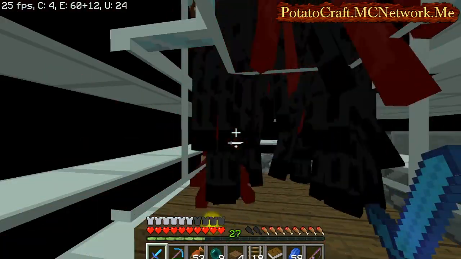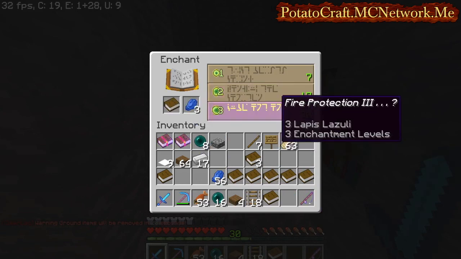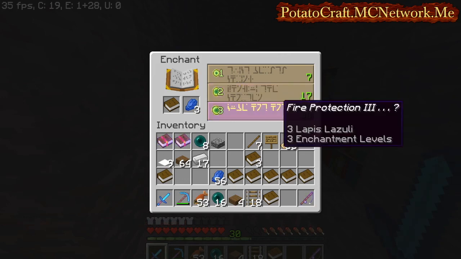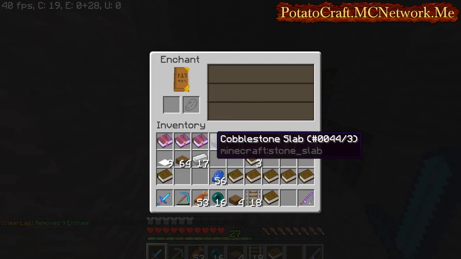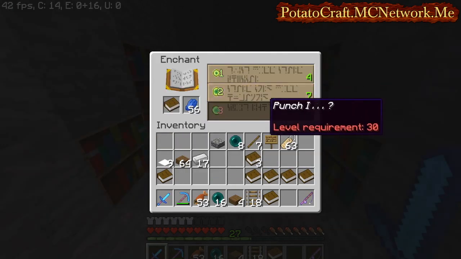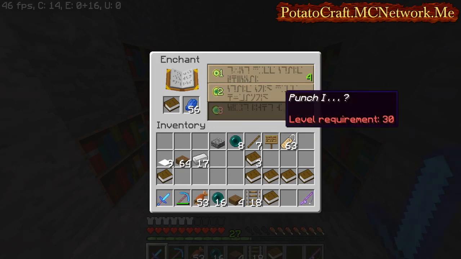More XP for me! And what do we get? Fire protection. Okay, that's pretty lame. Wait a minute, it only says 3 enchantment levels? It only takes 3 of my levels? That's weird. Okay, what is it? We just get fire protection 3. How do I use this? Oh, I think you need 30 levels to do it, but you only use 3 levels. I think that's what that means.